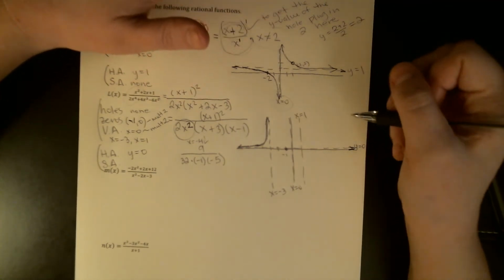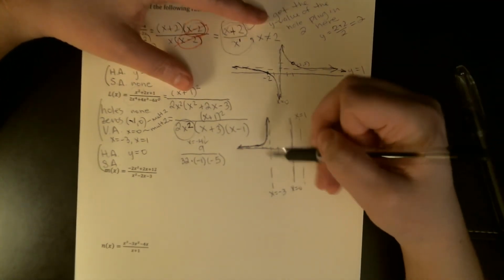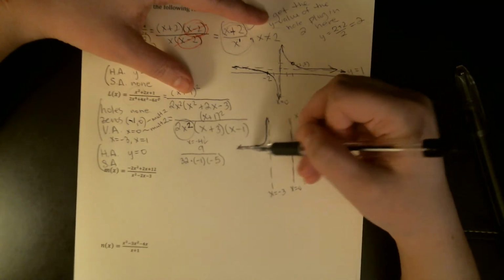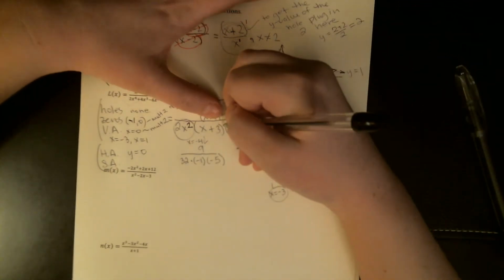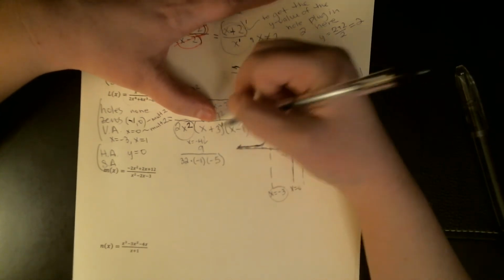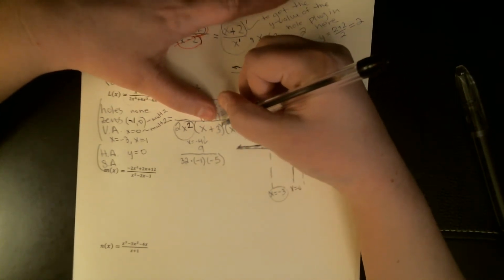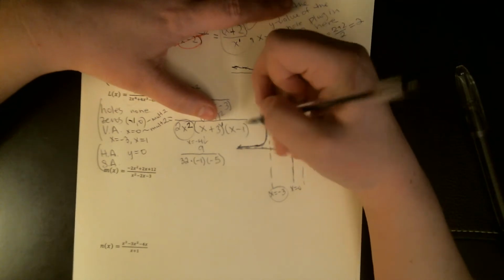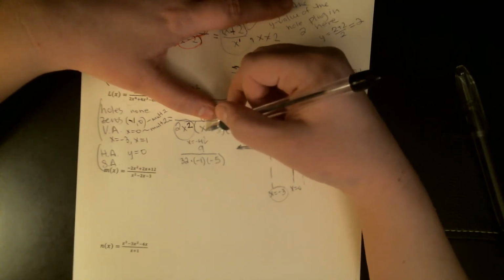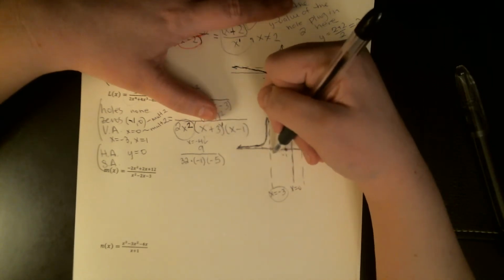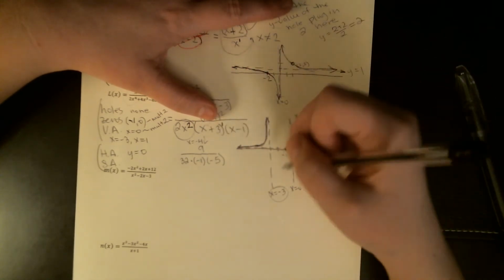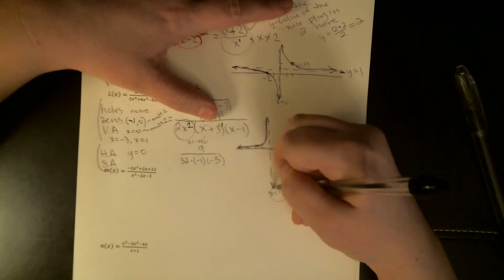Okay, next, there was only the vertical asymptote to deal with, so this is the piece of information we're working on right now. It came from this factor with a power of 1. So we're expecting to be seeing opposite behavior. This factor will switch signs. So if we plug in something a little less than -3, this will be negative, and if we plug in something a little more than -3, this will be positive. So on this side, we're going to head the opposite direction.